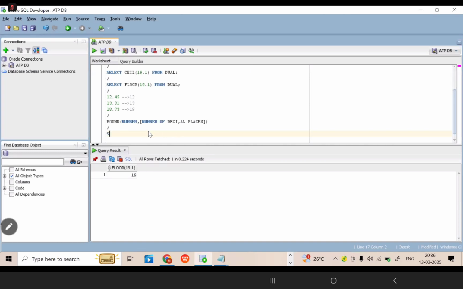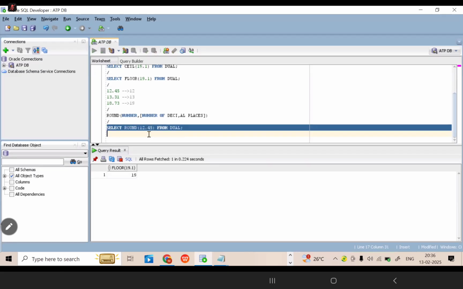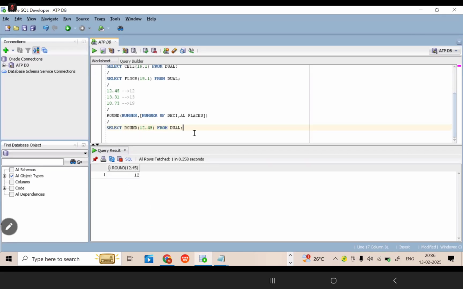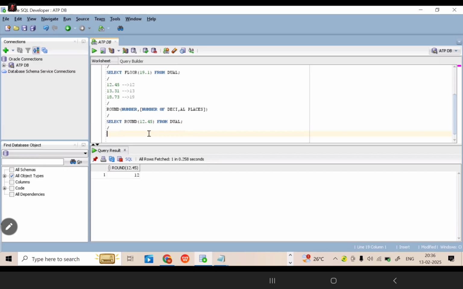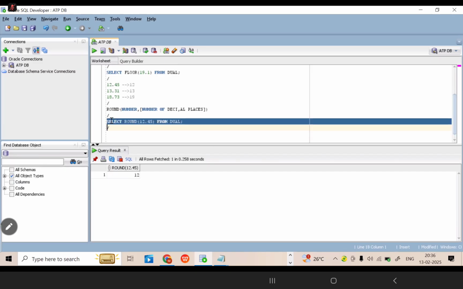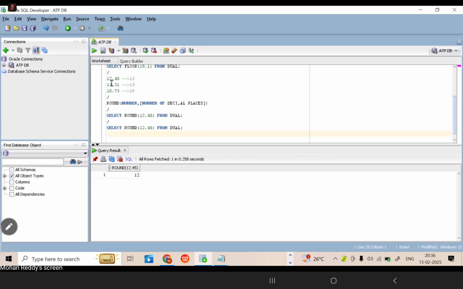How can we write the query? Select round of, I'm just going to write the values we have discussed. Select 12.45 from dual. Now run the query. What value is it printing? 12 only. Okay. Next, I'm going to pass a different value here, 13.31.